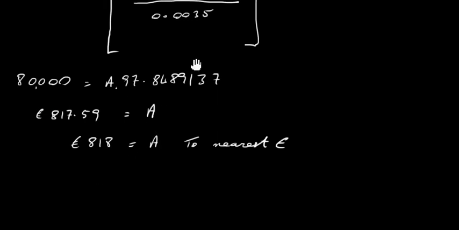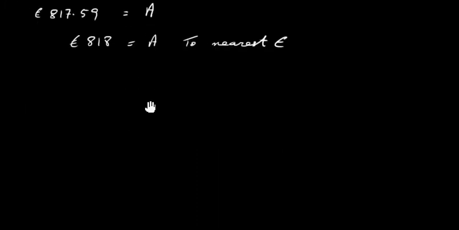Now you can be asked to do it that way specifically. In this case we weren't, but I'll just show you both methods anyway. So what we're going to do next is do it the easier way, if you like, just using the amortization formula, so you can be specifically asked that way as well.